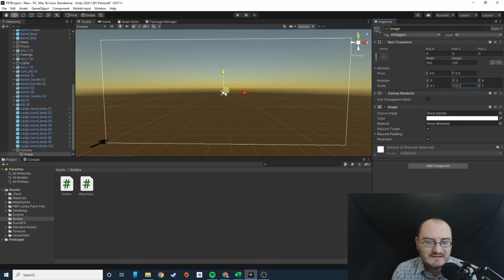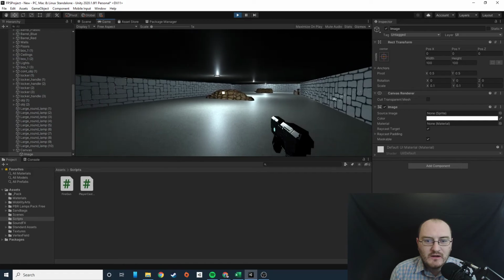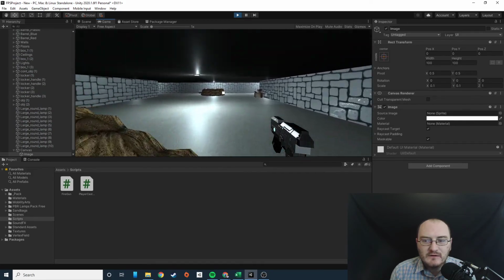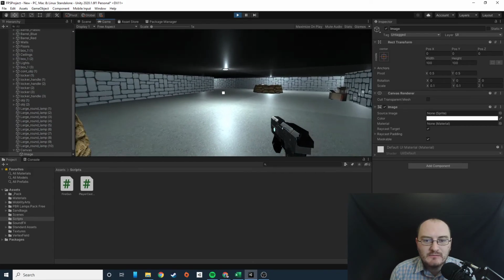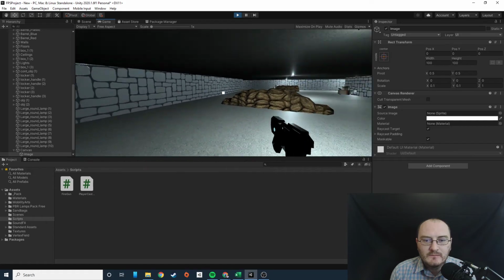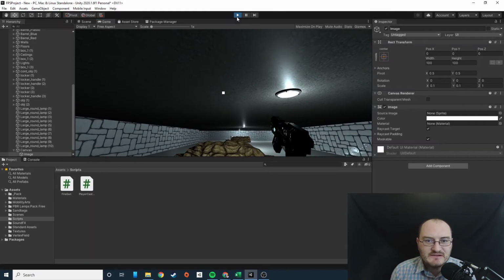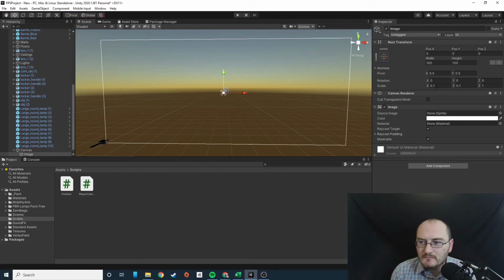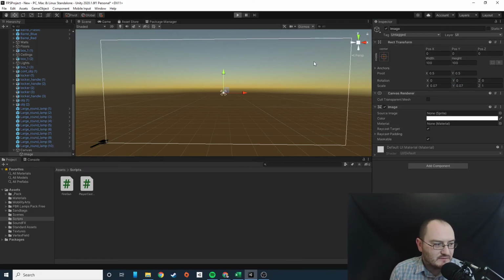Okay, so that's going to be in the dead center of our screen, and it's going to be a white square that when we play our game will act as our cursor for our gun. We can even make it smaller than that probably. So 0.07 by 0.07. Let's test that out.